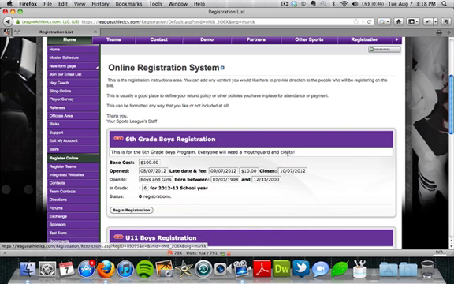Here's that description that we entered, and then here are all those things that we included in the tabs that we're going to show to the end user before they start the process. The cost is going to be $100. It's open today. The late fee starts after September 7th, and then it's going to close on October 7th. And then it's also going to be open to boys and girls between these ages in grade 6 for 2012-2013. And we currently have no registrations. Okay, so let's go through it and see how we did.